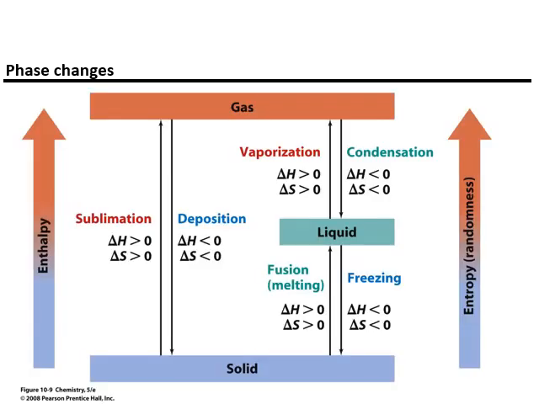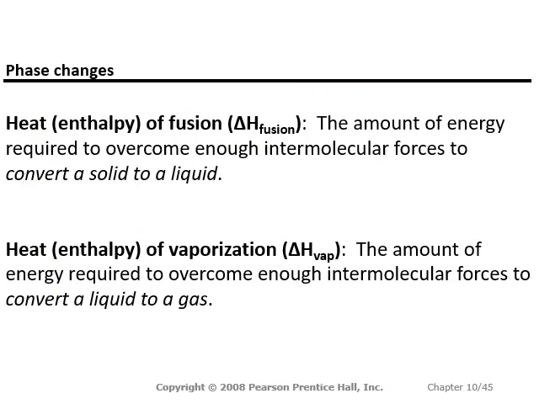Next slide. On the left-hand side, you've just got sublimation and deposition, where you're going either directly from solid to gas or gas to solid. The more common scenario is on the right. You would start off with a solid and melt it. In that direction it would be called fusion, and then you would vaporize it. In that direction it would be called the heat of vaporization, and then you can also come down in the reverse direction. Next slide. The heat of fusion is the amount of energy required to melt something, and the heat of vaporization is the heat, or the enthalpy, required to vaporize something.